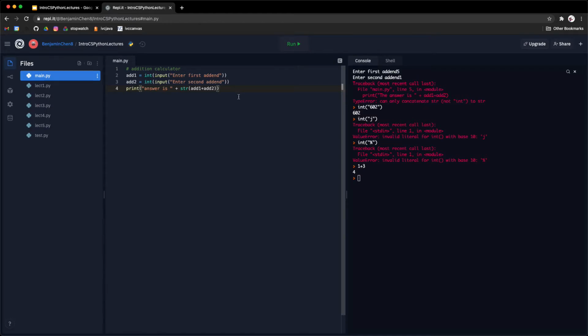But hopefully by lecture 15, you can make a program that makes the user guess a number between, let's say, 1 and 100, and tell them if the correct answer is too high or low.